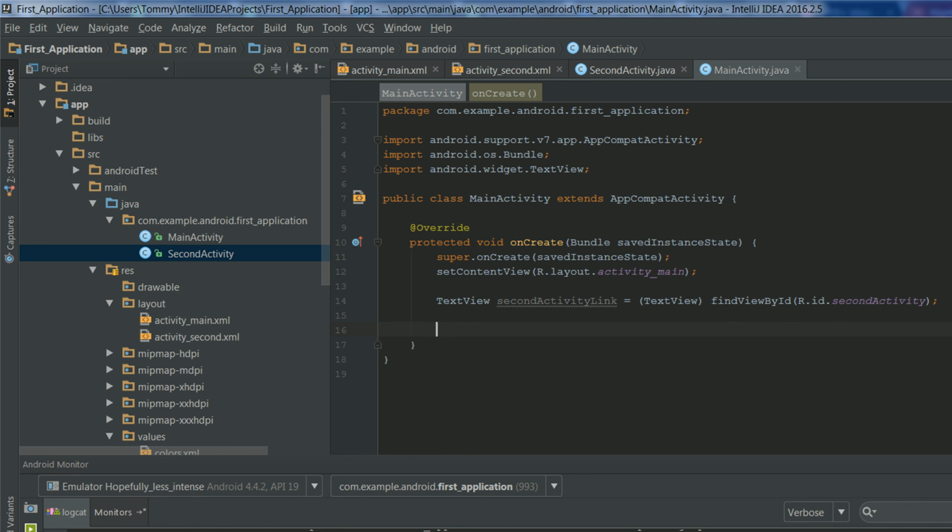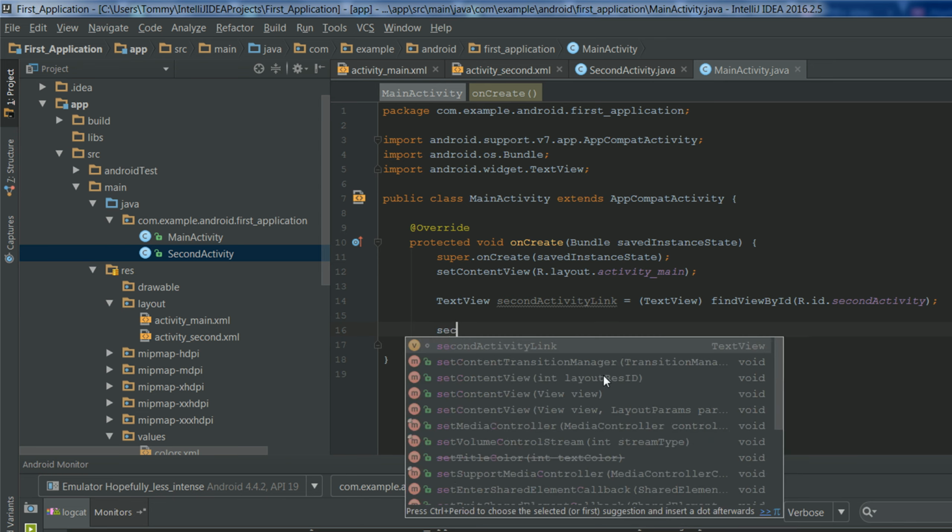Now, as you can see in the onCreate method, we actually have to override that. Well, we actually have to do that for the same thing when we first set up the onClick. And according to Java's best practices, whenever we want to set something, we have to have a set method. Whenever we want to get something, we have to have a get method. And only when we're actually doing something with it, other than setting and getting, do we not have a set or get method.